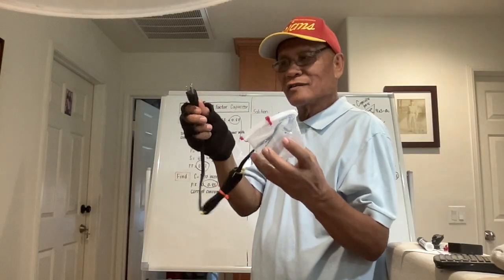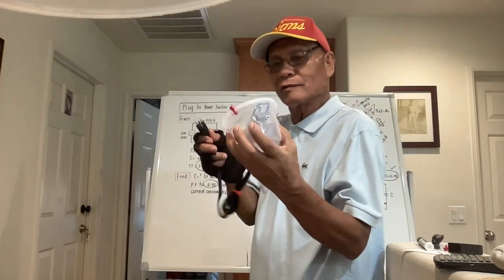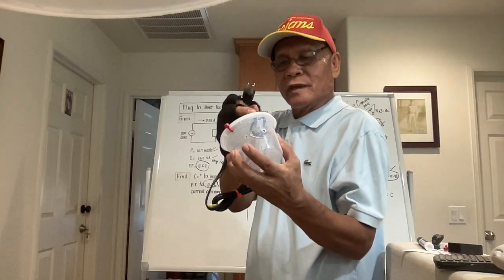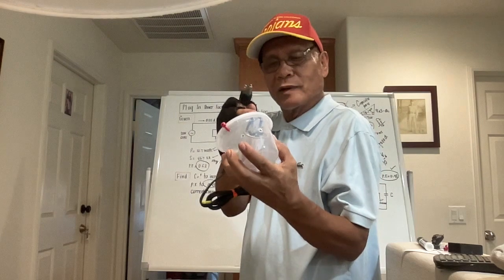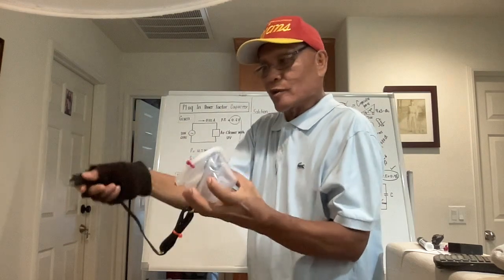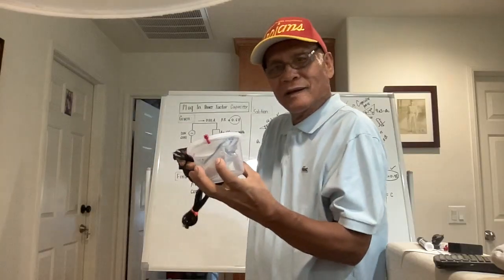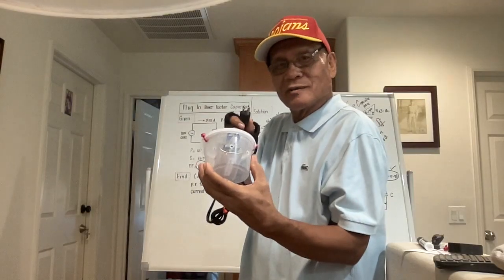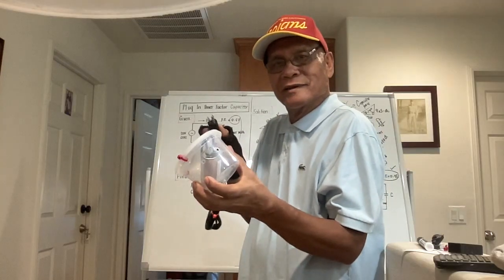Because this is very dangerous. If you try to touch this one, if this capacitor got a charge, you will be electrocuted. So what I did, guys, I put a 1 million ohms, 1/2 watt resistor between lines number 1 and number 2. So if you try to remove this one from the plug, the charge across these two lines will be gone, because there is a bleeder resistor which has a value of 1 million ohms.